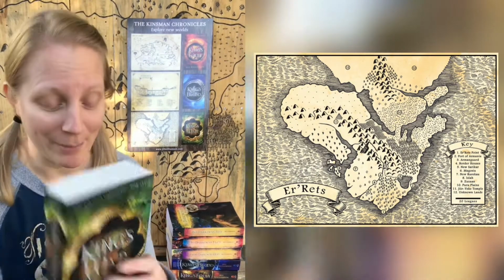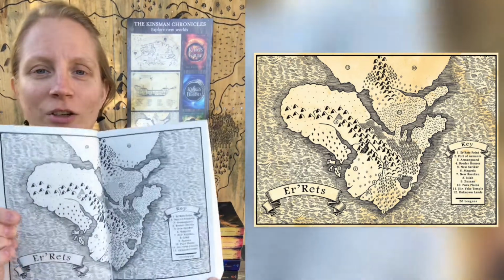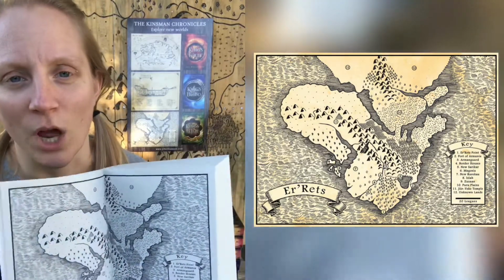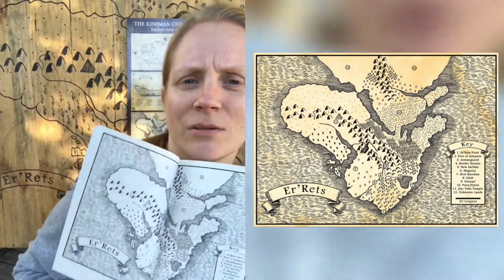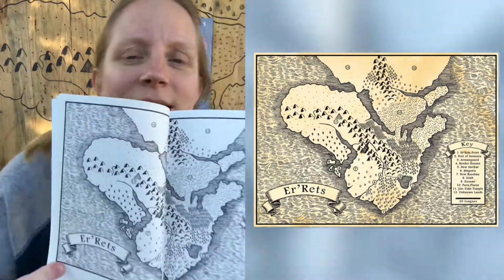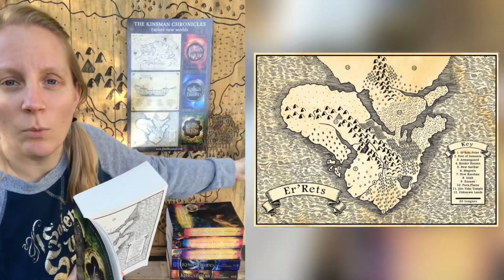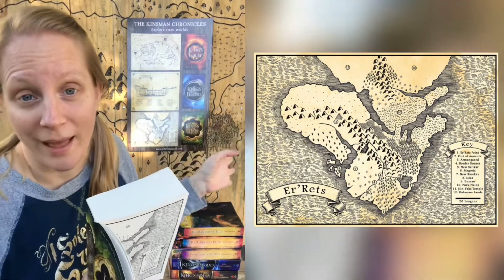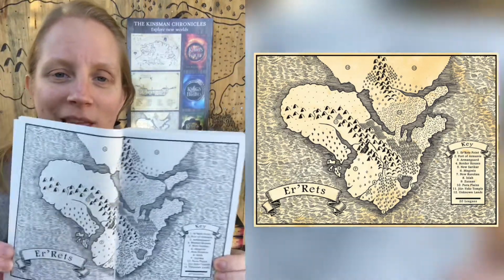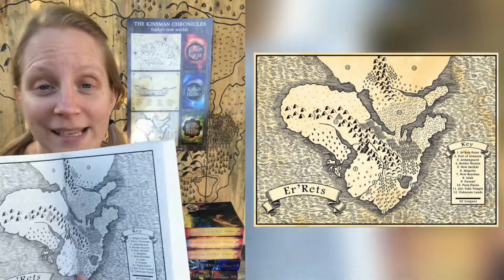So, on to the map. In this map, we arrive in the land called Aretz. This is actually the map from my map board, minus all of the water. I even have the Aretz logo. See it over there? It's the same one. This is the same map that I drew on this pallet that I filled in with extra wood in between. I moved all the boards on the pallet and then drew with a Sharpie on top of it so that I would have this map board that matched the map from this book, but the southern part of Aretz.